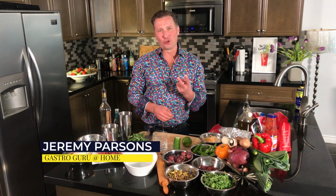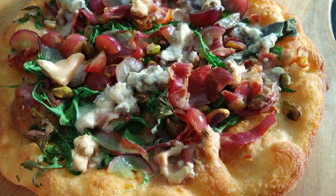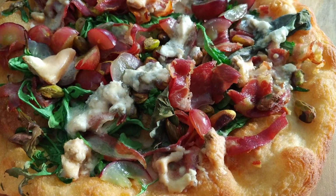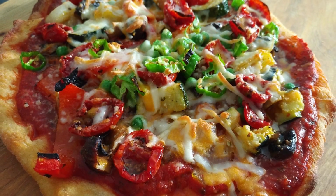Today I'm going to be making 2 Fritte pizzas and 1 amazing cocktail. The first one is going to be made with pistachios, arugula, pancetta, and some Dolce Gorgonzola. The second is with roasted vegetables, but first you gotta have a cocktail before you start cooking.